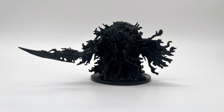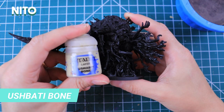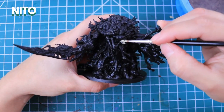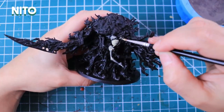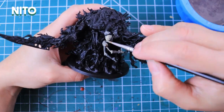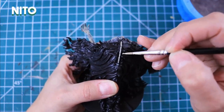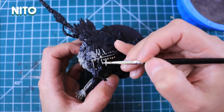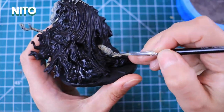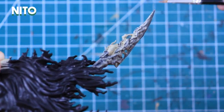And now for the final boss. I would also recommend doing the base with the white primer because of the skull parts. But if you do, you have to paint the cape with Abaddon Black. I used Ushabti Bone for the skull parts, but you're gonna see that I used way more layers to cover all the base — I'll speed it up because there are a lot of bones in this boss.